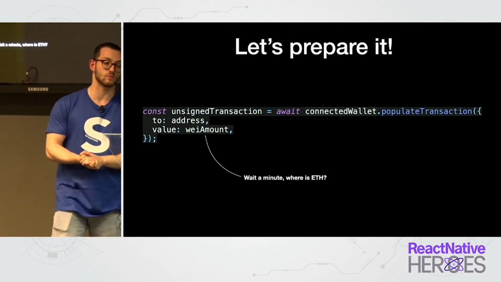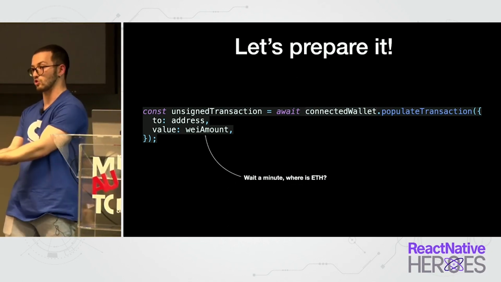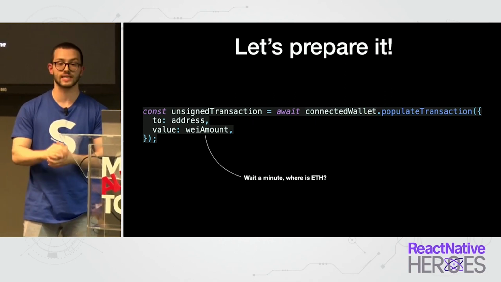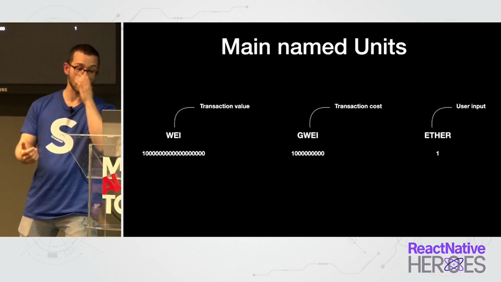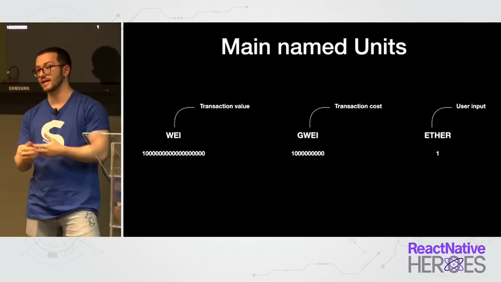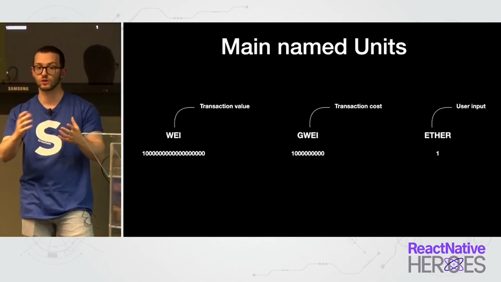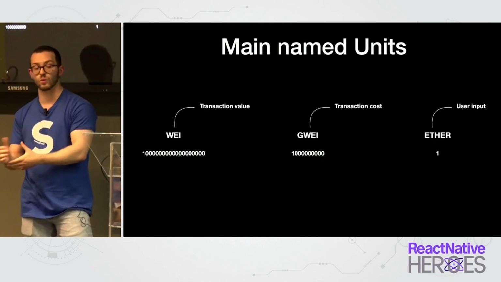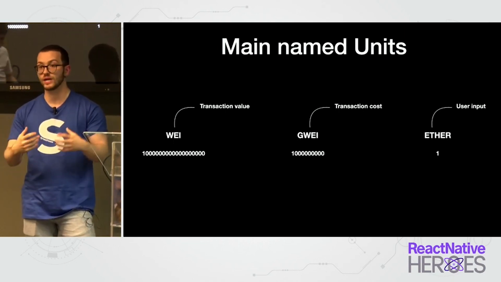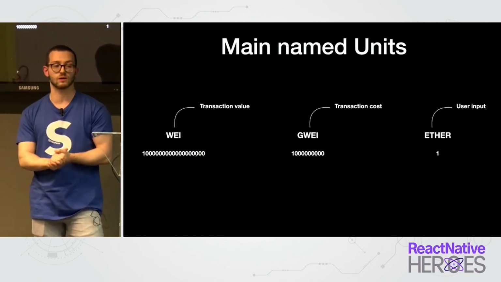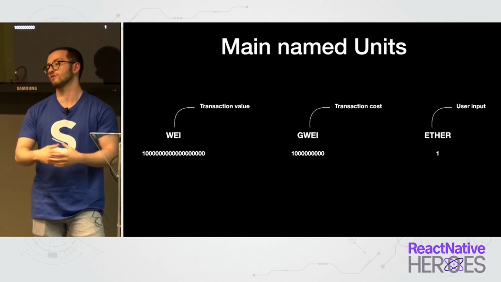This is important to us because with Ethereum we must think about the native asset of the blockchain, so the funds itself, as named units to properly understand the transactions. These named units, the main ones at least, are Wei, Gwei, and Ether. Wei is the standard named unit that EthersJS needs when setting up a transaction. While Gwei stands for, the G stands for gas, and of course we can use it to talk about the cost of a transaction itself. And then we've got, of course, Ether.